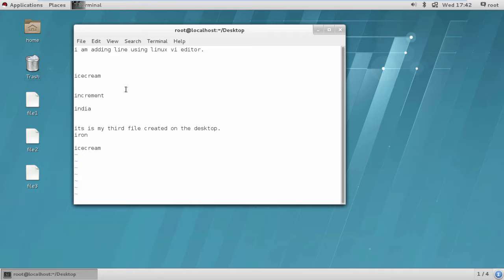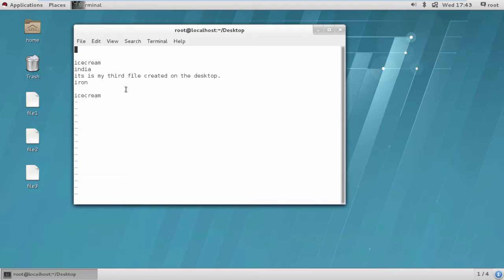Now what if I want to delete a line? Now I want to delete all the blank spaces which I have. So for that we will come on the line and we'll press D. So for deleting a line we will have D. So I'm deleting all the lines by pressing D. The lines are being deleted and we have only 5 lines, right?